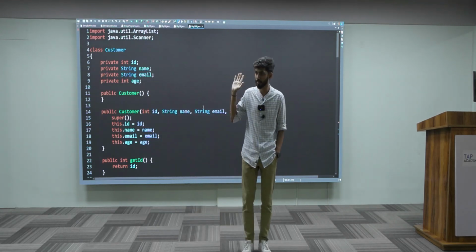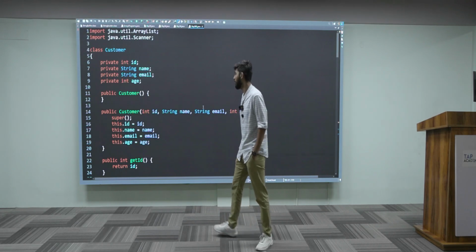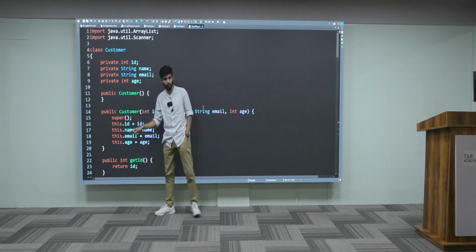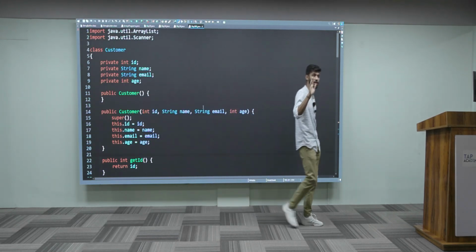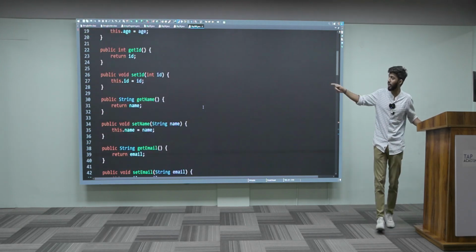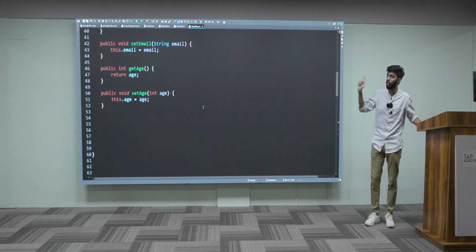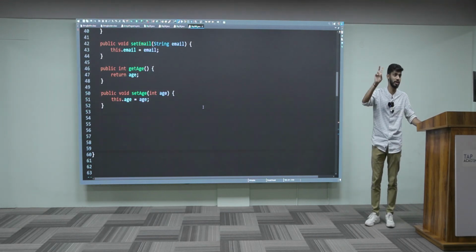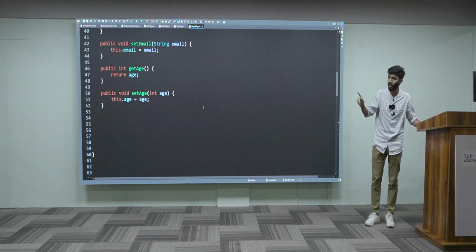Am I right or wrong? After that, creating constructors, 2 different constructors, constructor overloading was taught in Java classes before the 20th class. Am I right or not? Creating setters and getters and following all the format was taught in your core Java classes within the first 20 classes. Am I right or wrong?